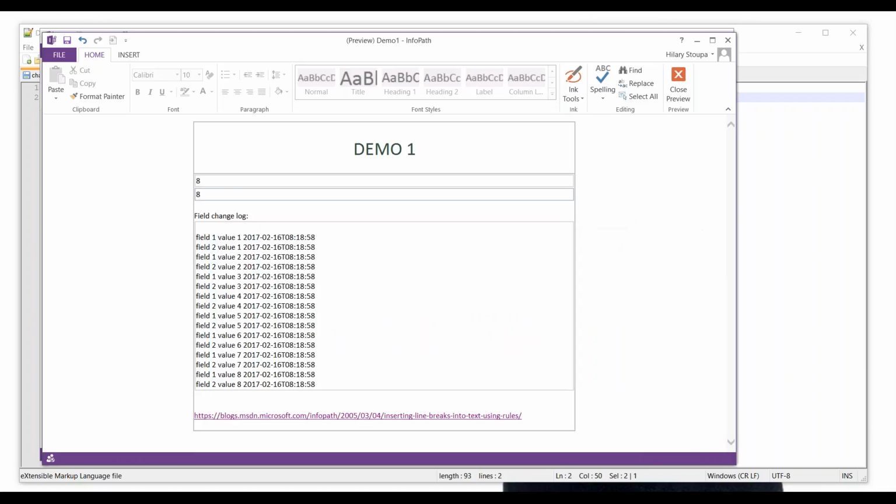You're my hero. So now you can see we hit our max rule level. What I have is field 1 setting field 2 to field 1 plus whatever, and so forth. So, it's just a simple math rule.